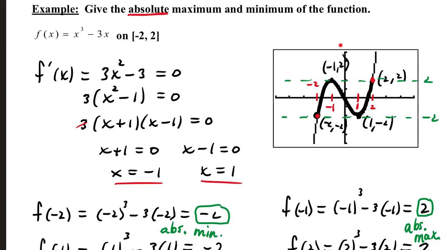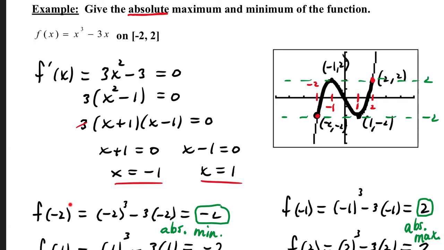In fact, over on the right where we have the graph, I highlighted in black ink the part of the graph in this interval from x equals -2 to x equals +2. So concentrating on this part of the graph, our critical numbers are -1 and +1. So there are actually 4 values to plug into the original function, x cubed minus 3x.